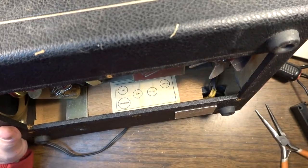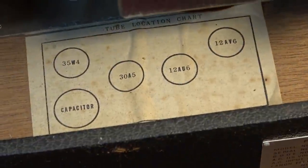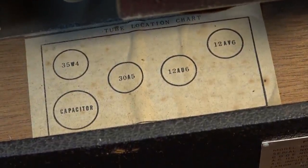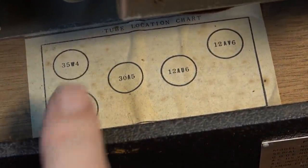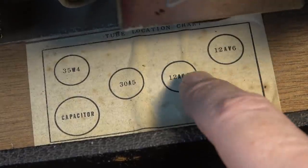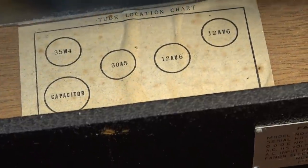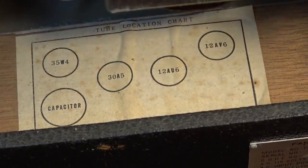Here we've got a tube chart down here. And yes, indeed, that is a 35W4 rectifier. That's a 12AU6 and a 12AV6. This ought to be a pretty cool little amp.